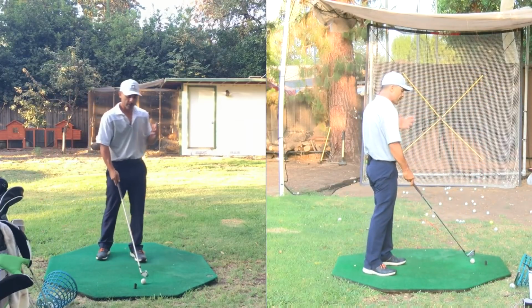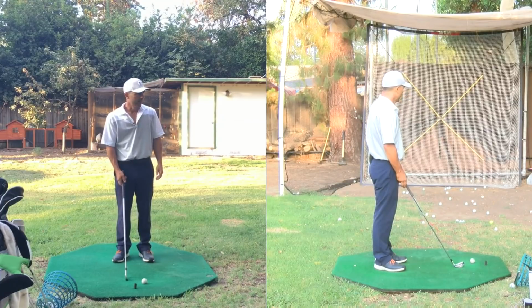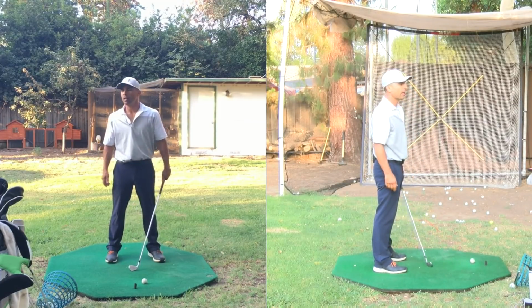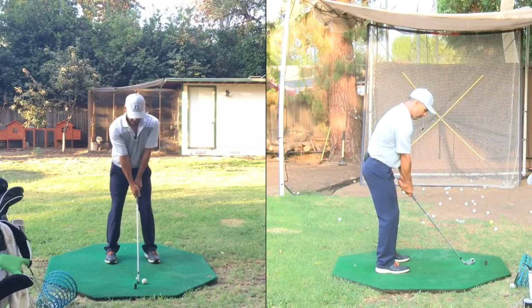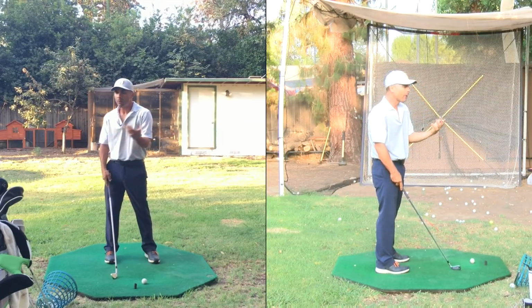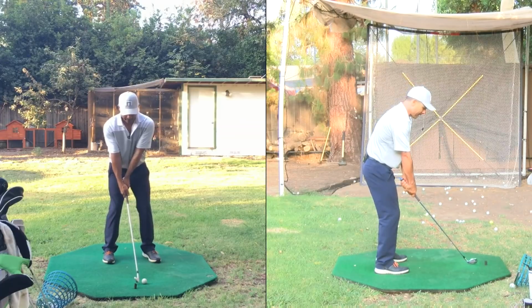So yeah, most issues I see with people have to do with setup. Setup is the key thing. People kind of hated on one of my drills that I just did, where I asked you to set up here, set up here, set up here. Why do I do a drill where you set up here? Totally wrong. It's because people set up like this. People set up back here.